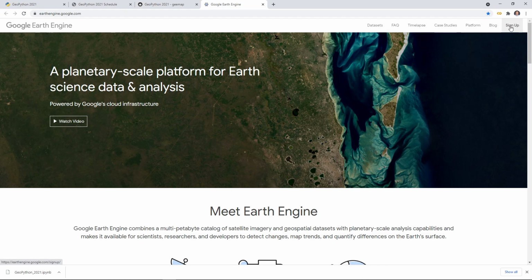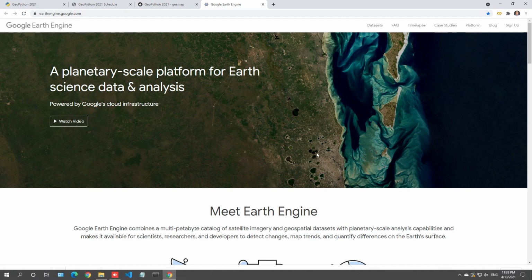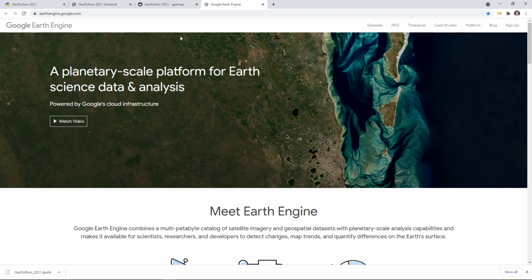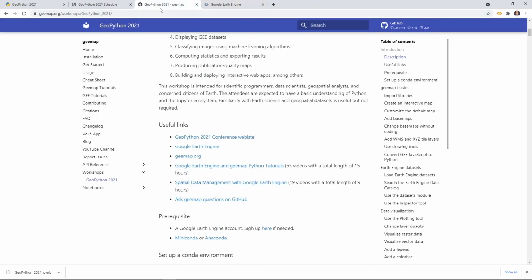If you have an edu email, then I highly recommend that you use your edu email to sign up. Usually it's instant approval. If you use your Gmail, sometimes it might take a couple of days to verify your identity. So sometimes you might not be approved for the account. And once you have the account approved, then you can come back to follow this workshop.